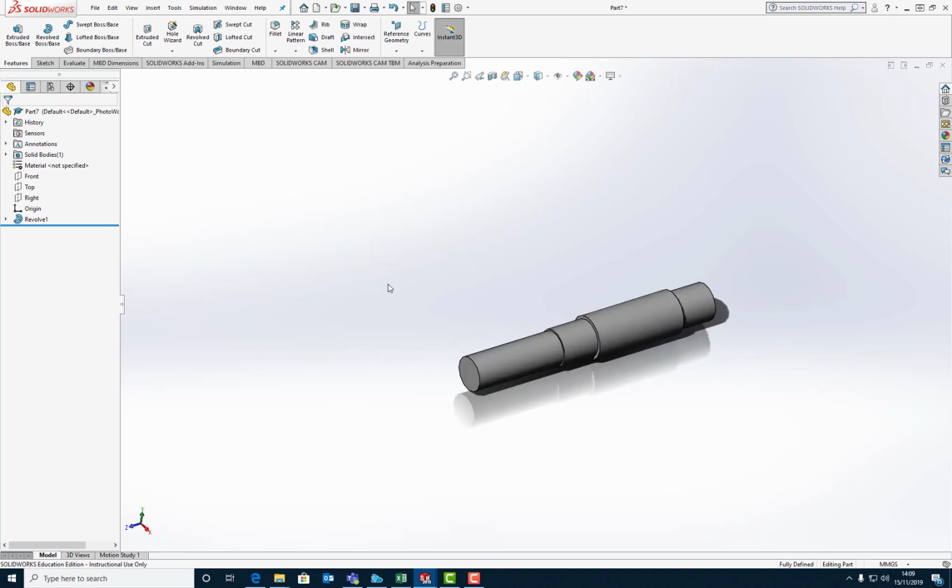But I haven't finished yet. I need to drop a keyway in there to lock the shaft to the gear when it's in operation, because although it's going to be a press fit, the amount of torque that you've got on there can sometimes overcome that press fit, especially if you've got a temperature change during operation. It can become loose and it can work its way down the shaft and off the end. So I'm going to show you how to do that in the next episode.